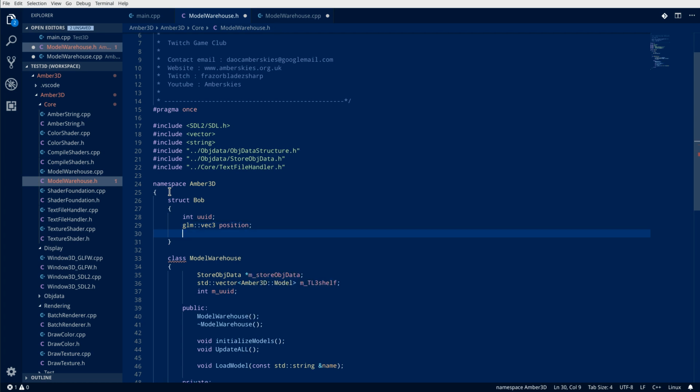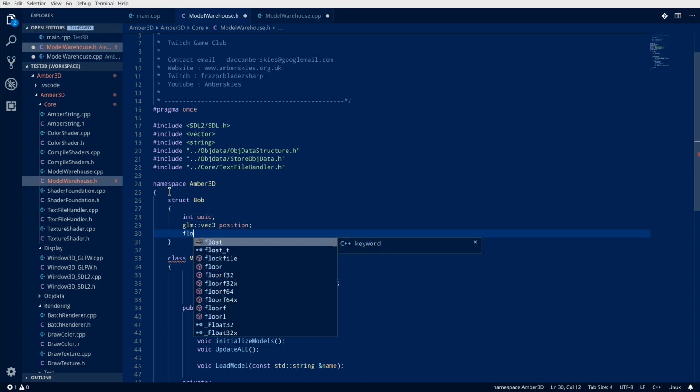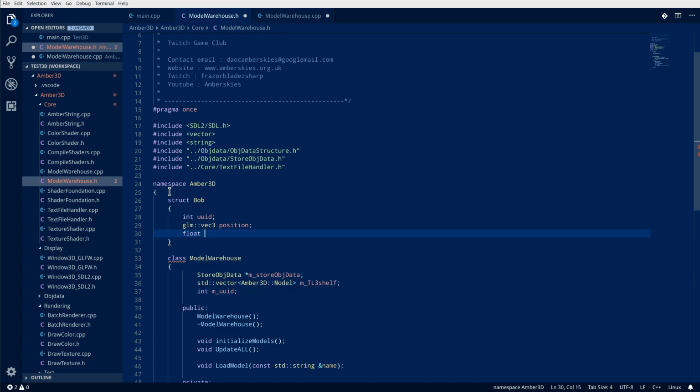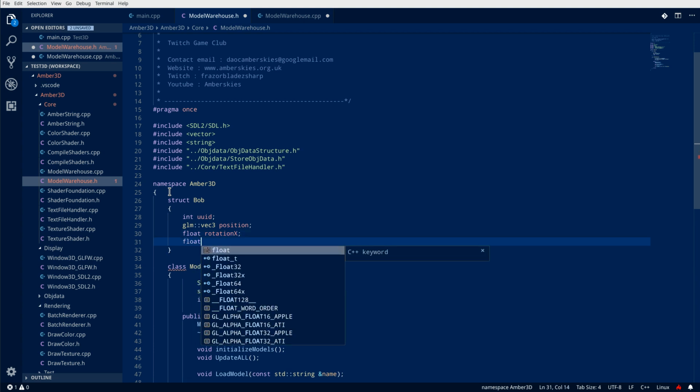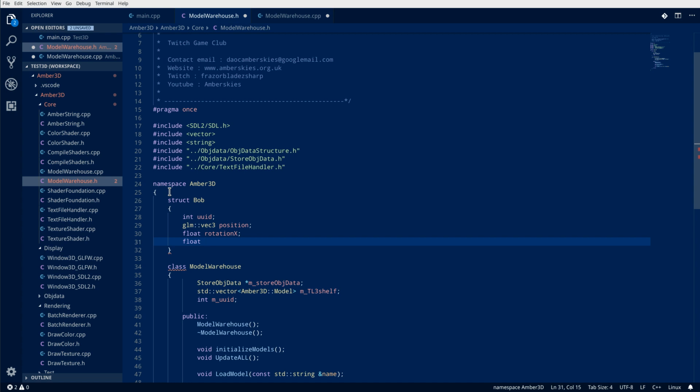We will also need floats, and we'll take the rotation around the x-axis, which means we have to do the others as well. Float rotation around the y-axis.